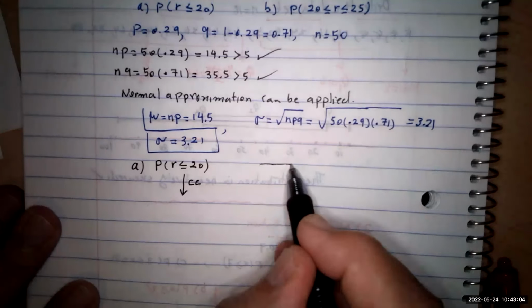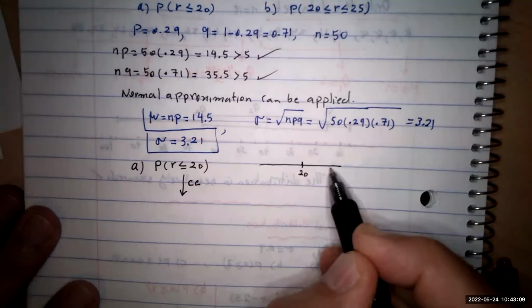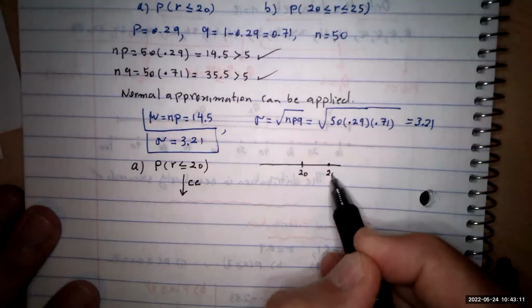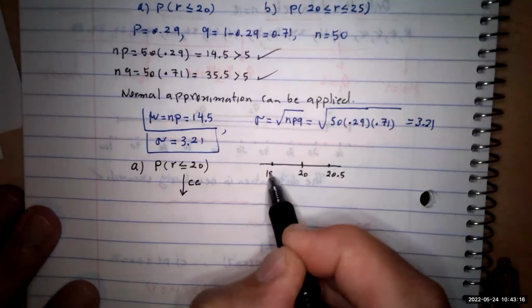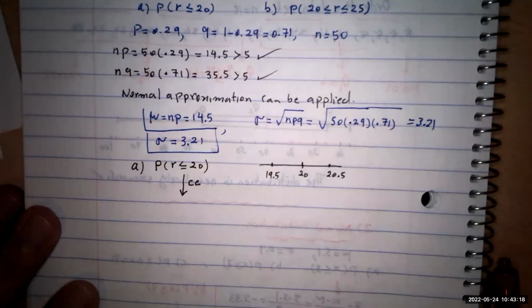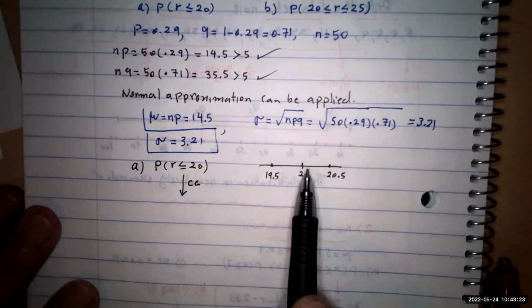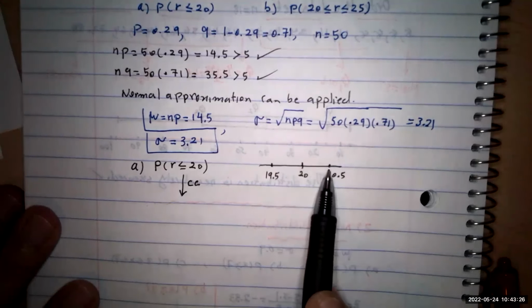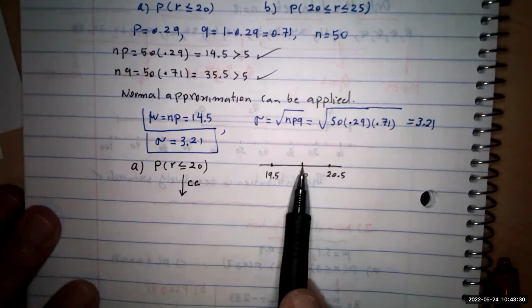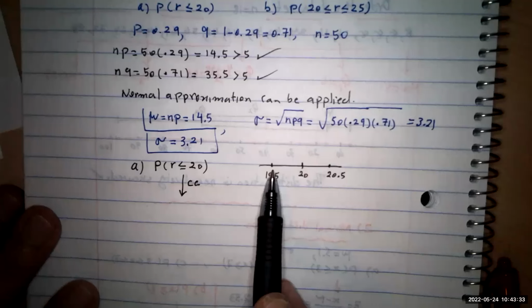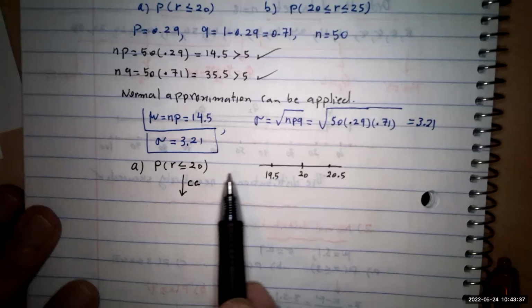The interval that we can go is this one. This is 20. You can go 0.5 up, so that gives you 20.5, or you can go 0.5 down, which is 19.5. Then you want this to be less than. 20 is less than what? You see 20 is less than 20.5. If it was greater than, 20 would be greater than 19.5. So you compare this number with the 0.5 up, 0.5 down.